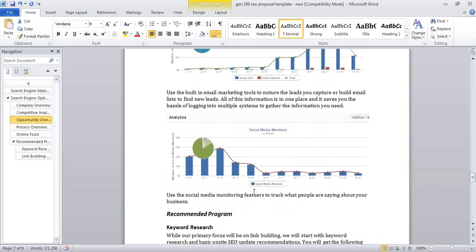And then the final part in the proposal would be to, of course, round that out with all the social media mentions. So in addition to the traffic that's coming from the search engines, you're also able to measure and look at what type of things are being said and where they're being said about the business, whether that be on Twitter or various blogs, and then keep track of that all here inside the social media monitoring tab inside HubShout.